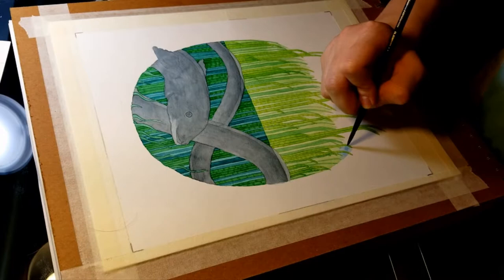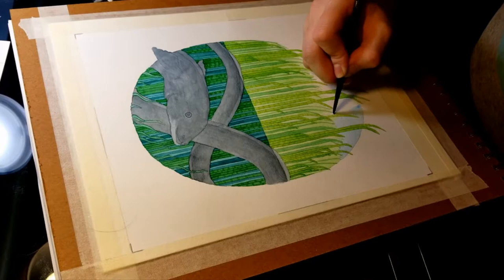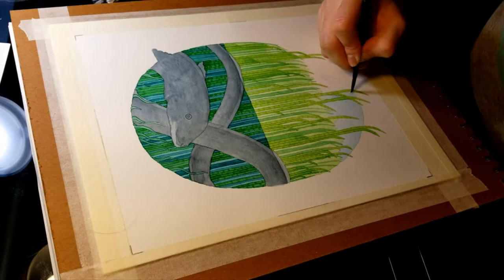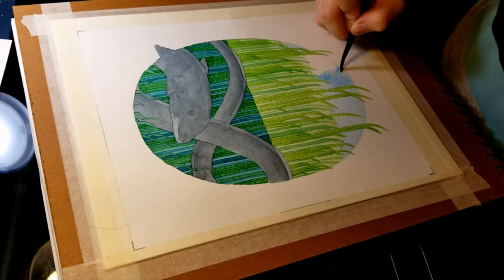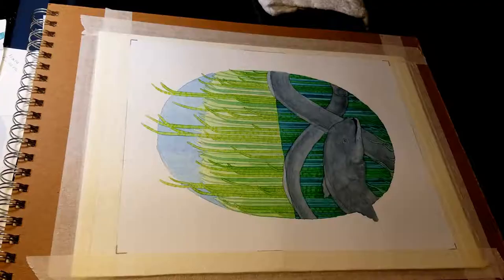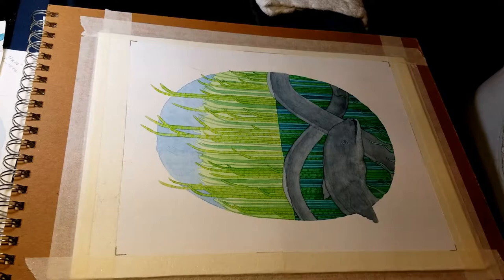Let's skip forward a little bit because it's just lines over and over. Now I'm putting in a flat wash for the sky. I wanted a lighter sky this time — I used a stormy cloudy gray sky in the red-eared heifer painting, so on this one I wanted to do a blue sky. I put that in, painting right over where I'm going to paint a dead tree branch coming up later.